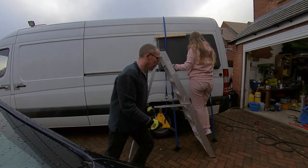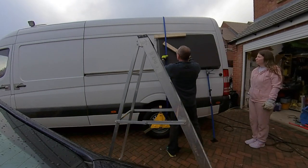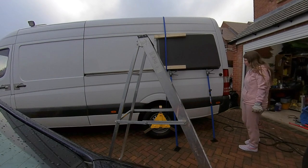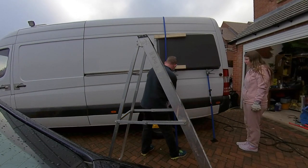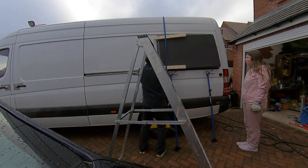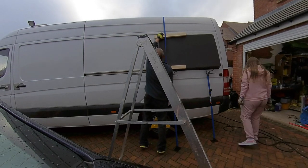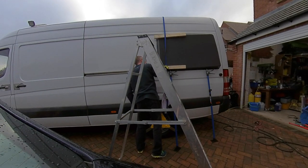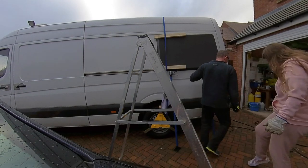This is where I learned that when you're trying to make videos it's best not to leave your stepladder in between the camera and the work you're doing. But you'll get the idea — I've put ratchet straps all the way around the van attached to the wheels at both sides so they're really strong, and then I've put some lengths of three-by-two across the fibreglass of the side pod to spread the load from the strap and give the strap a bit more tension, just tightening it down — not really strong but just enough to give it some tension as the glue dries.